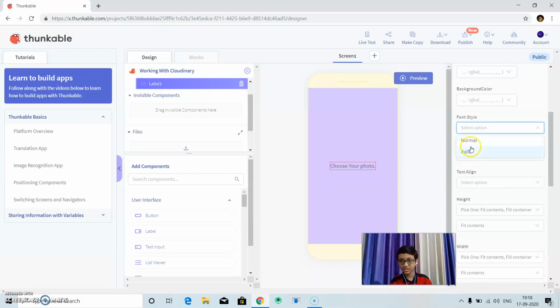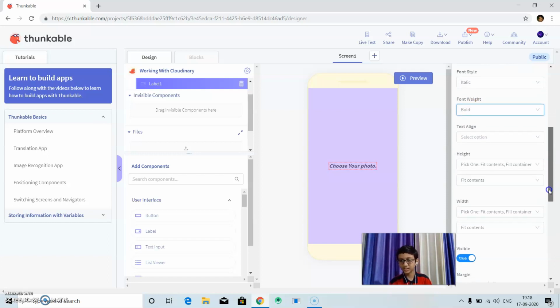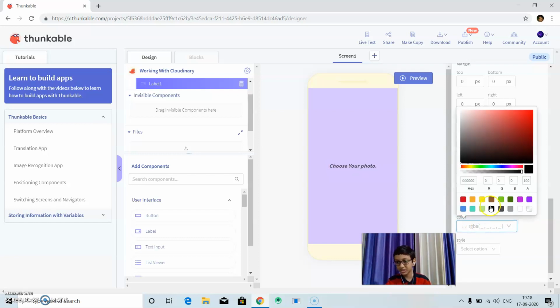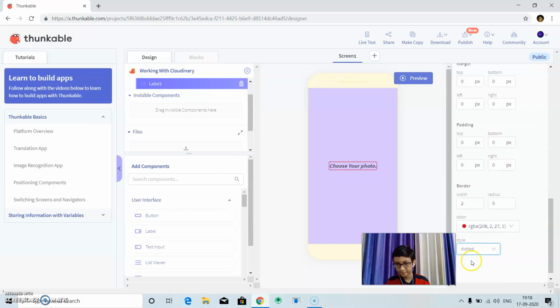Font style, we can make it italic to look good. Font weight, let's make it bold, so it will be more bold. Text align, there is text align the text. Border radius, let's say 5 with 2. These are my preferences. You can give according to your preference. I always tell this. So it looks nice for now.